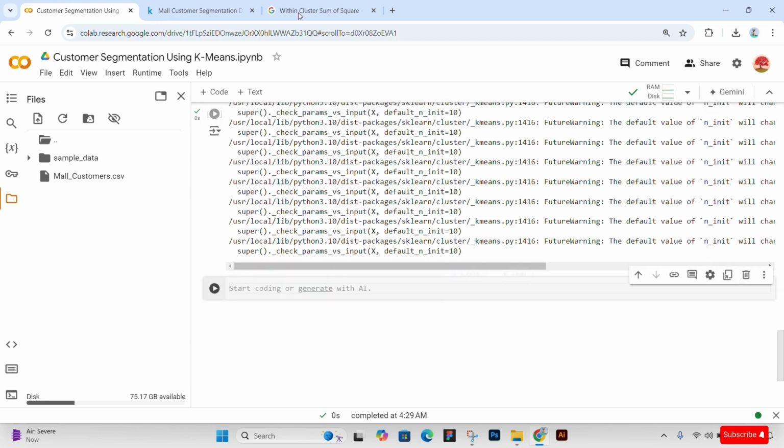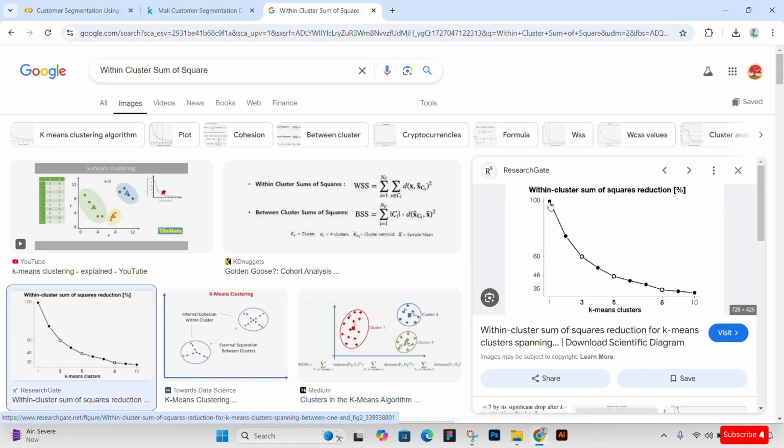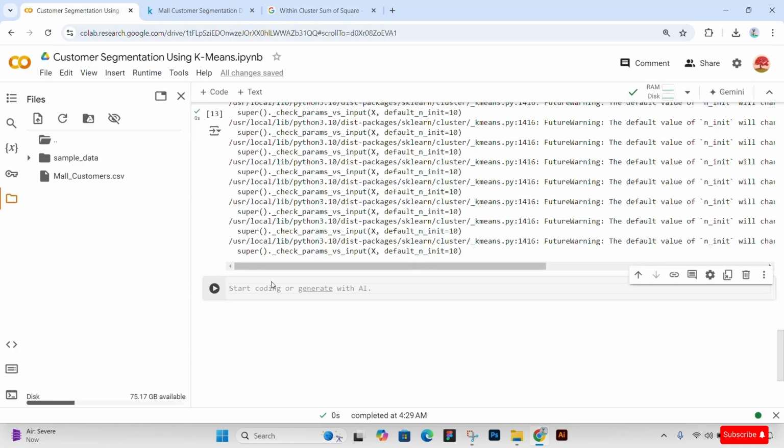Now we will plot our graph. This is the graph of within cluster sum of squares. As I mentioned before, I will explain it after coding. Basically, as WCSS increases, the number of k-means clusters decreases. Now let's show our graph, the elbow graph.